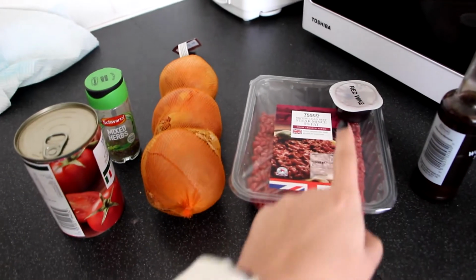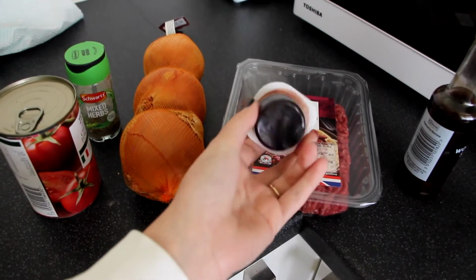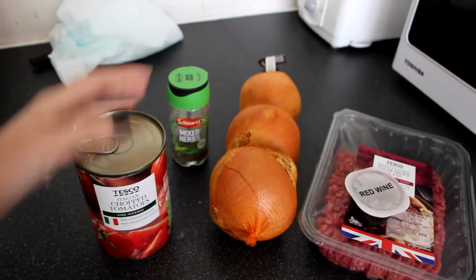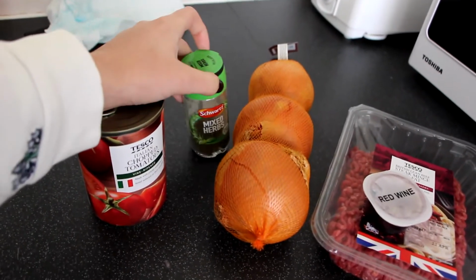To cook this recipe, you're gonna need minced meat, red wine stock pots I guess, some Worcester sauce, 1 onion, a can of chopped tomatoes, some mixed herbs just to give it some flavoring, and of course some pasta, which we're gonna dump there. If you want to make it more fancy-pantsy, also buy some spinach and some carrots.